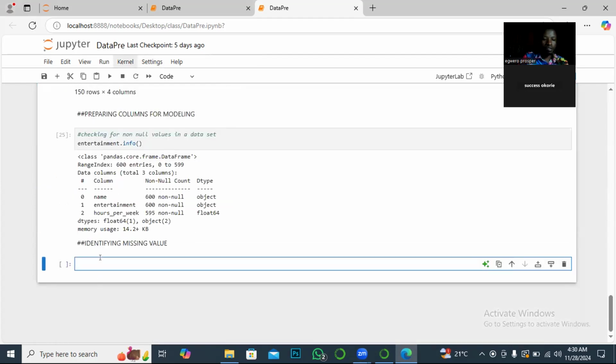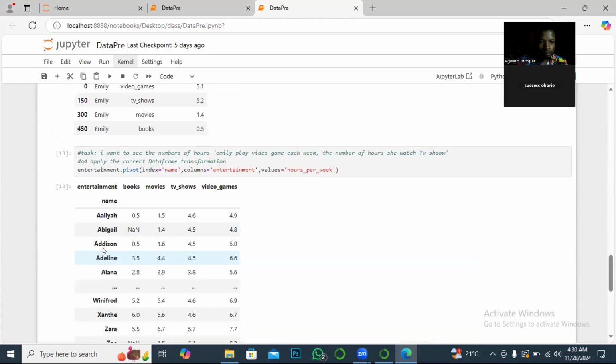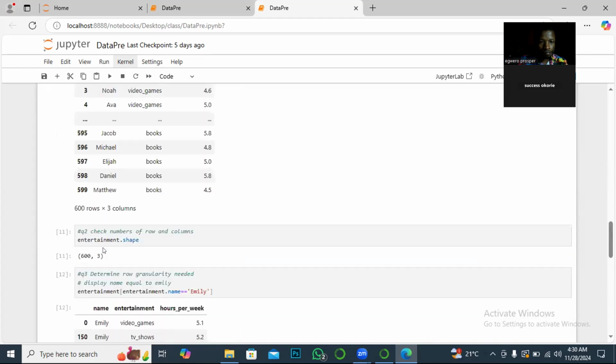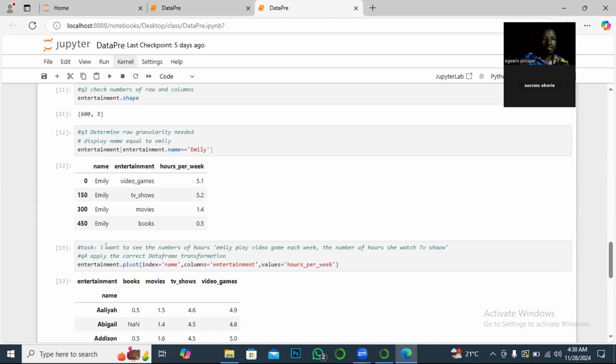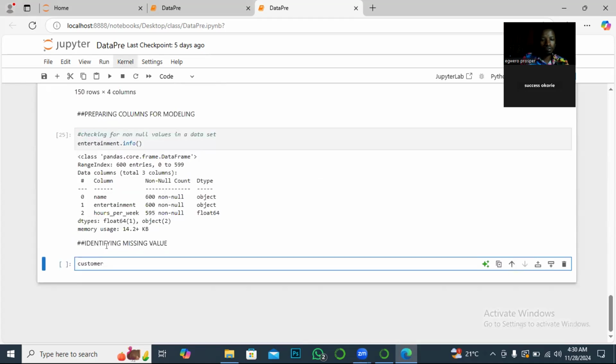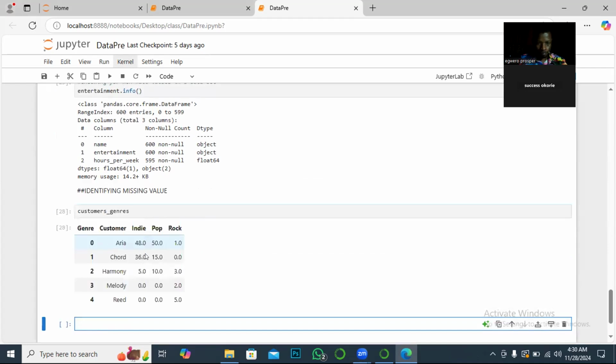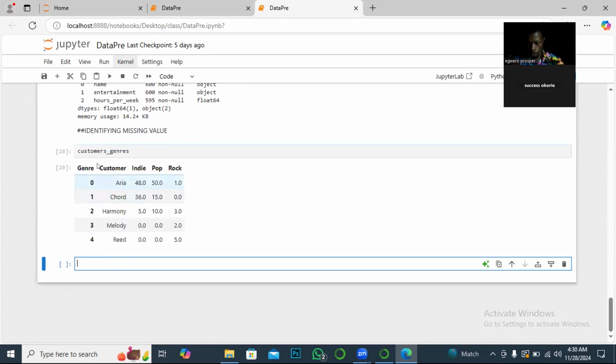So let me recall this data, customers underscore gens. Okay, so we are working with this data and I want to check for missing value.